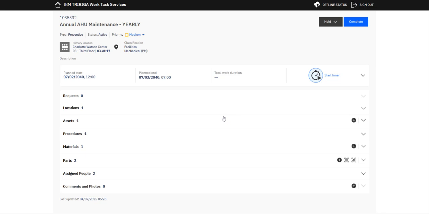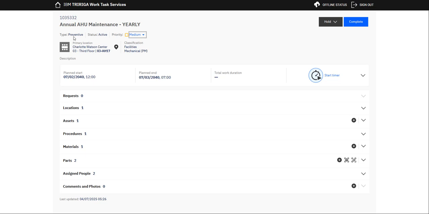So what we have here, for example, is again the ID of the ticket, the subject, the priority, which we can also change, by the way. Then we have the location information and the classification, so that's the facility and the mechanic one. And we have also the information about the type, which is a preventive one, not a corrective one. So it means something which was planned in that case.